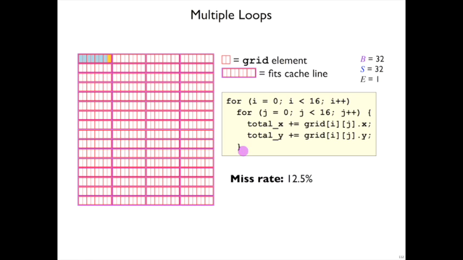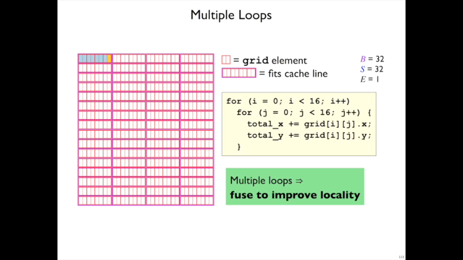So even though we're doing more work, we don't have any more cache misses if we fuse these loops, which gives us a better rate overall, right? Which is one way of saying how this is a better program than the other program. The general rule here is that if you have multiple loops that are going over the same data, if you can put those loops together and do the work at each element all at one time, then you can improve locality, you can improve spatial locality. And that's called fusing the loops, when we take two loops and glue them together so that they do their work at the same time.